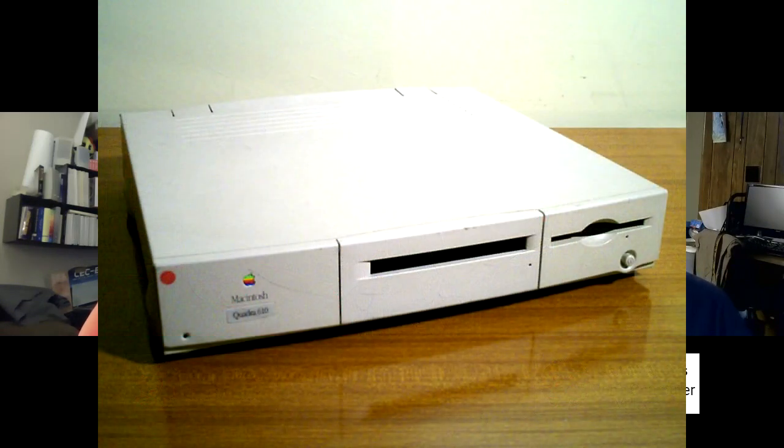So, what would you say, like Centris 610, Quadra 610, 660 AV, Power Mac 6100, and I'll have pictures of these cases popping up here. So if you don't have an encyclopedic knowledge of all that, folks at home can follow this conversation maybe a little easier. But what do you think about those?